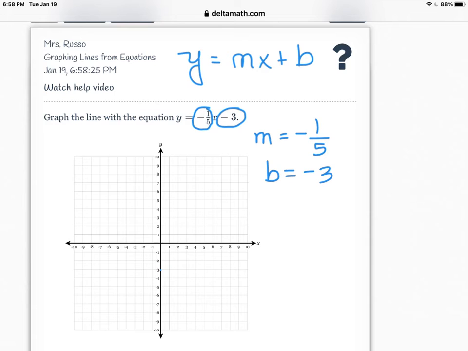All right, so again, I start at the y-intercept. That's -3 in this case, so I'm going to go down to the -3 on the y-axis. And my slope is -1/5. I know my line should be going kind of this way. So I'm going to go down 1, to the right 5, and put a point. And I should keep going. I'm going to do that a couple more times. Down 1, to the right 5. Or I could go up 1, to the left 5. Up 1, 1, 2, 3, 4, 5. And there's my line. Again, all those points, because of that constant rate of change, all those points lie on a line.